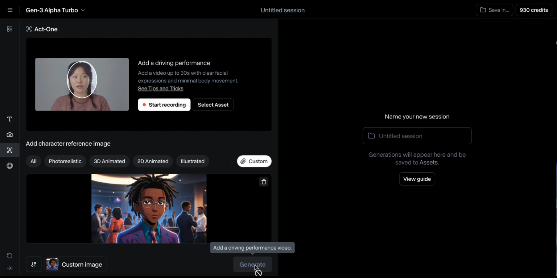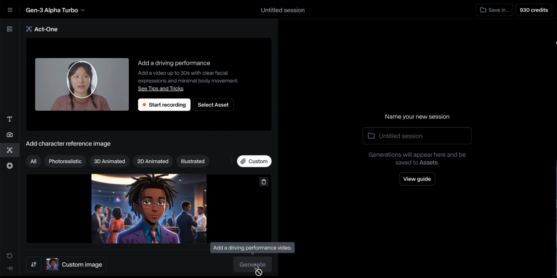Once you click generate, it will take about 2 to 3 minutes to generate this. So just be patient. But essentially, once you're done generating that, you will get a video that will essentially be copying your facial expression as well as your lip movement. Very, very cool. And you can use this to do music videos. Essentially, what you could do is just have a headphone in your ears. You sing a song word for word while recording your face, or you can just do a video of you singing a song.